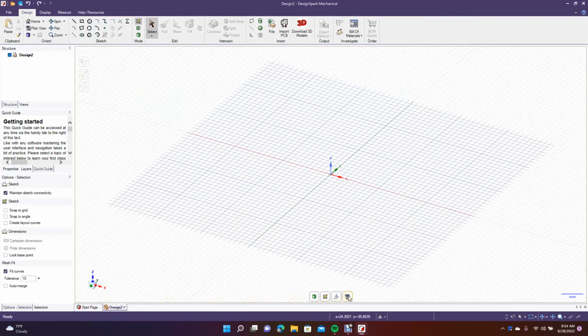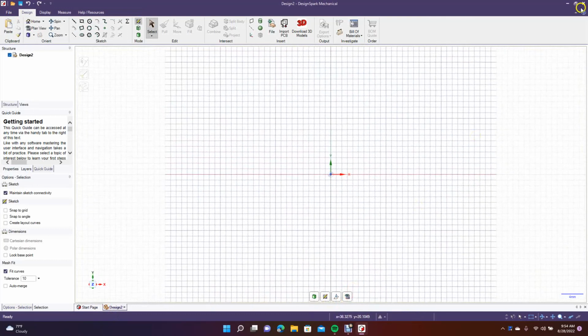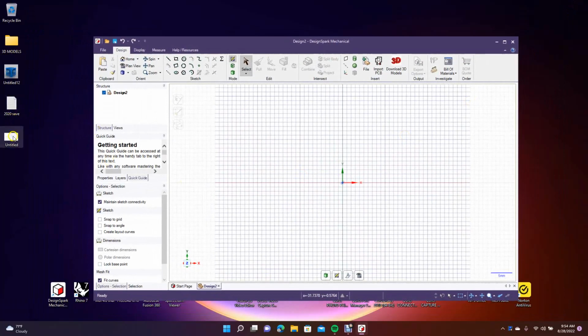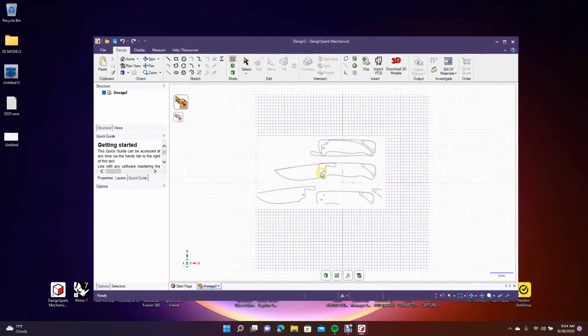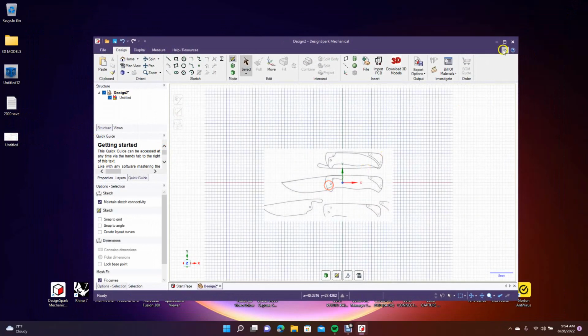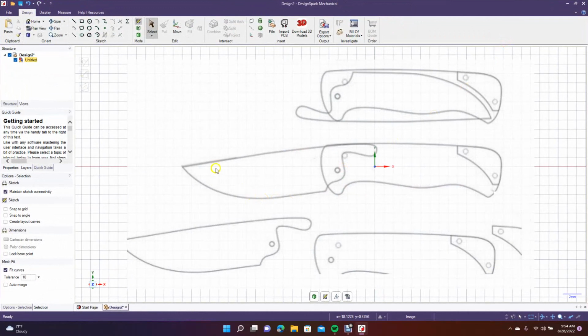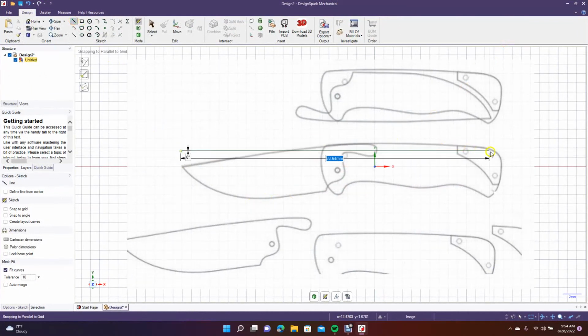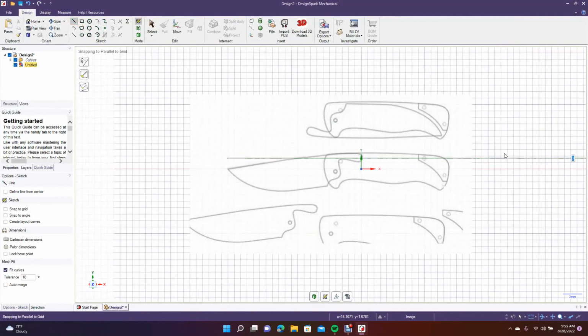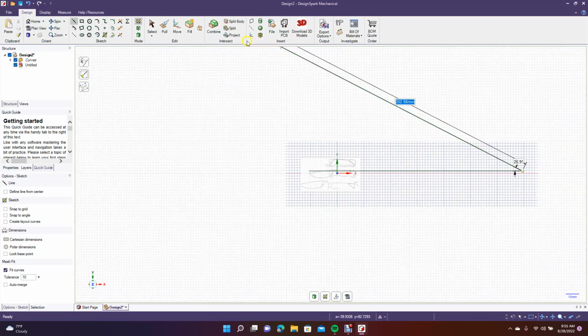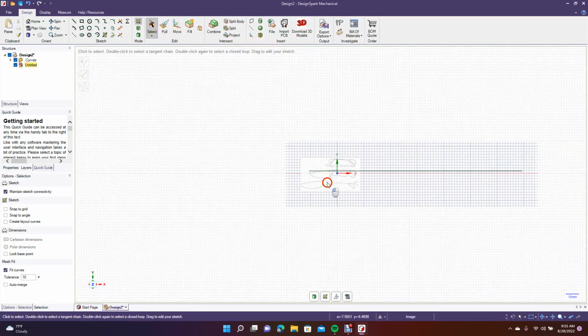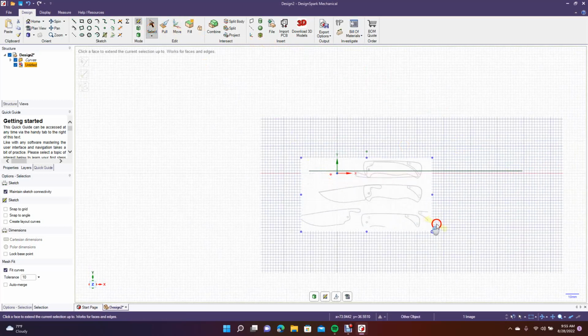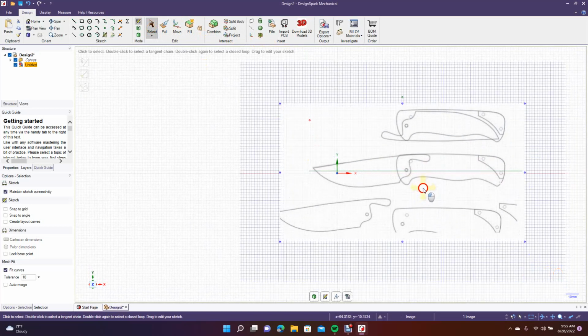If you want to follow along, we'll go plan view. We're going to bring in this little drawing that I found as an example. Put that in the middle. Full size this. I want to make this 160 millimeters. So we're going to draw a reference line out here, type in 160, and then we'll select to end the line. Now we're going to go ahead and blow this knife up to 160.